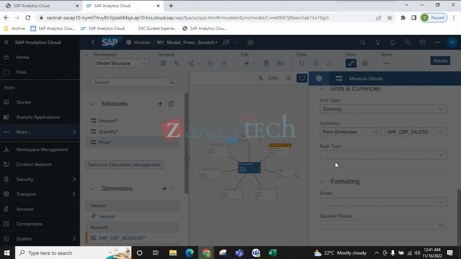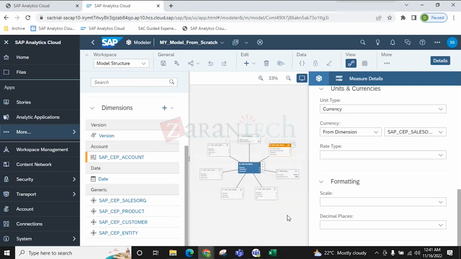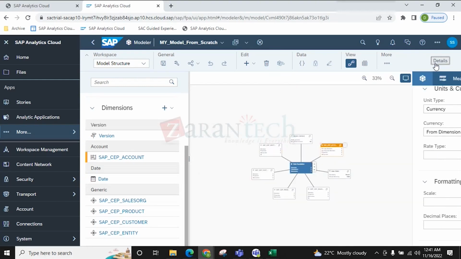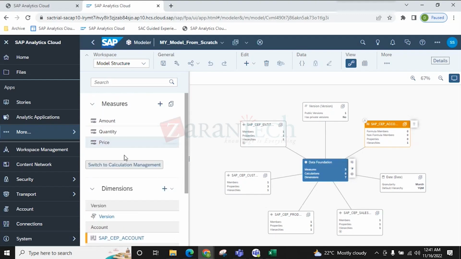Now, can anybody tell me what I have done so far? Have I loaded the transaction data? No. Right, the model is saved. What I have exactly done here so far is I have just defined the structure of the model. Okay, so none of the data has been loaded. So this is master data, this is master data, this is master data, this is master data, which is in turn in a dimension, and then there are 3 measures around that. This is exactly the star schema like structure in the model.